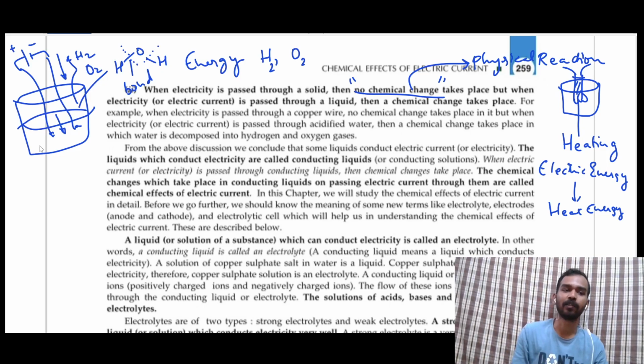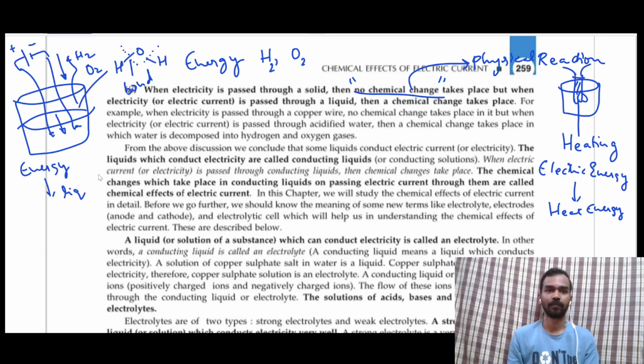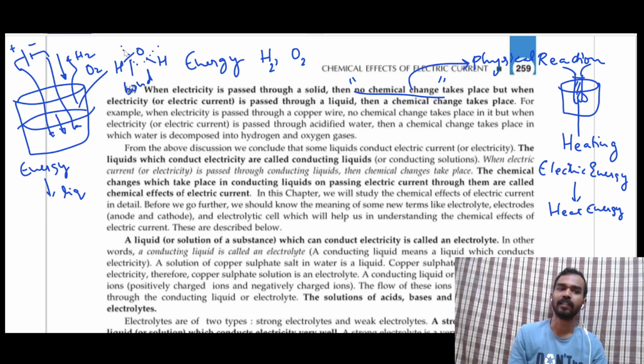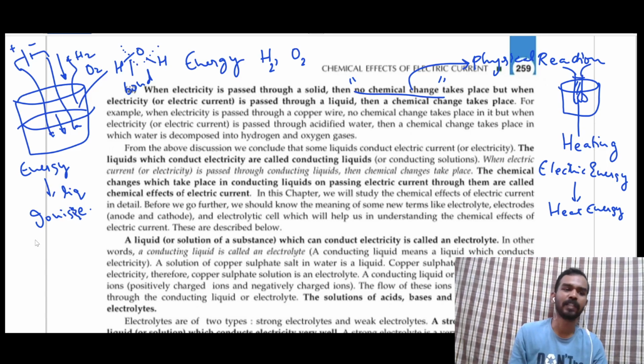Basically, what you are doing, I told you, right? If you are giving some kind of energy to a liquid, conductors are ions. Second thing, you are giving some energy, so energy is utilized to break a bond. Then what happens? It will ionize. So basically you will get H plus ions, O minus ions, which are kind of unstable. They will combine to form H2, O2. These are all gaseous elements.